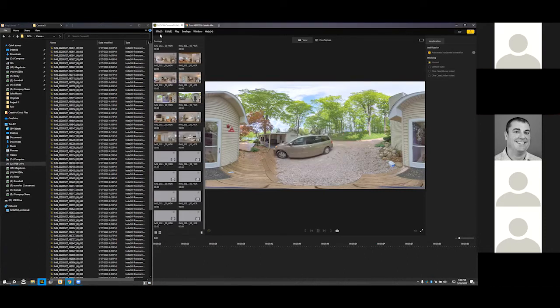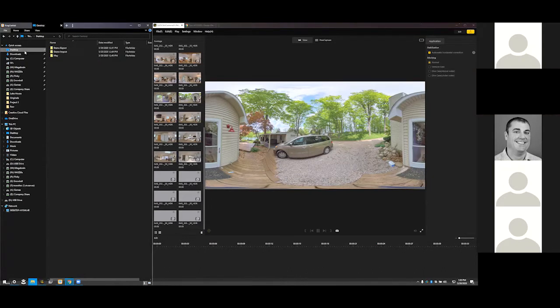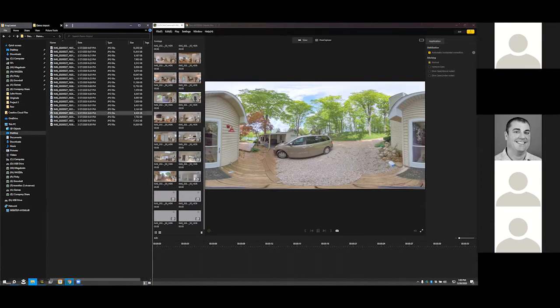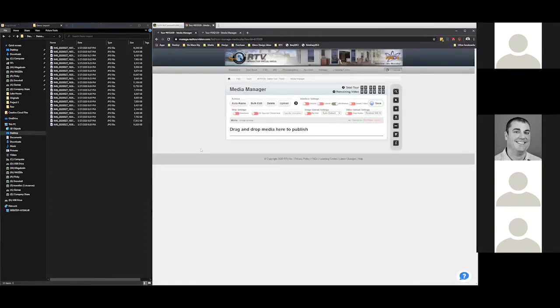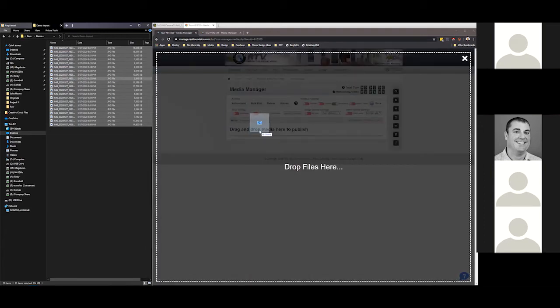Oh, not that export. It looks like I can't do it until this is done. But to save time here, I've already done that. So once you get them all exported, it'll be a lot less files because it's taking 3 files and merging them. And at that point, once you have your files exported, you can simply just upload those to, in our case, the media manager.